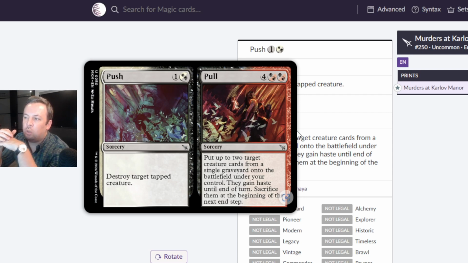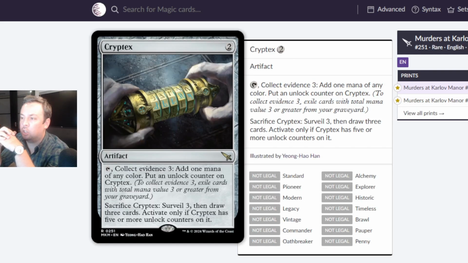So pretty good removal in some kind of self-mill deck where we could also take their stuff, where we have such an upside when it gets late game. I think there's something to do here, and it's not even a rare, so it's a budget banger. So yeah, we're doing it. All right, on to Colorless.